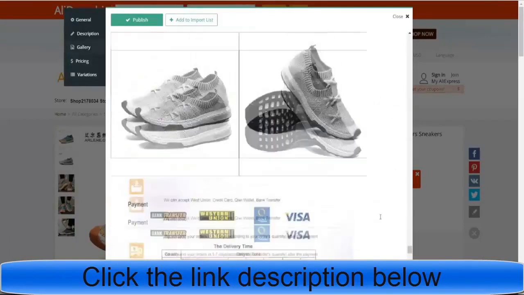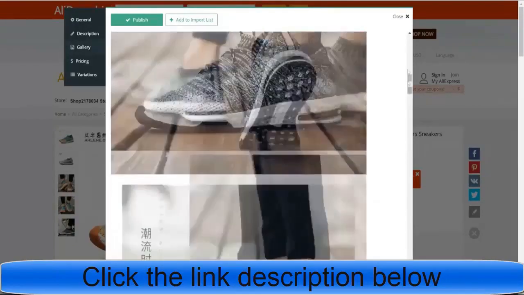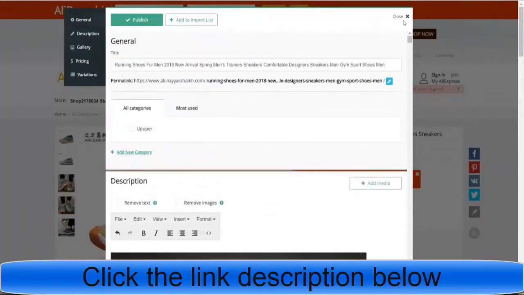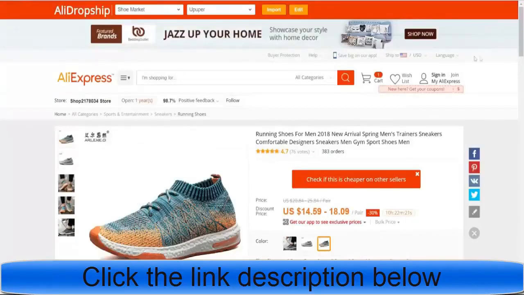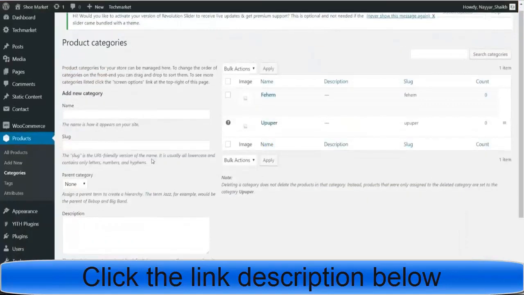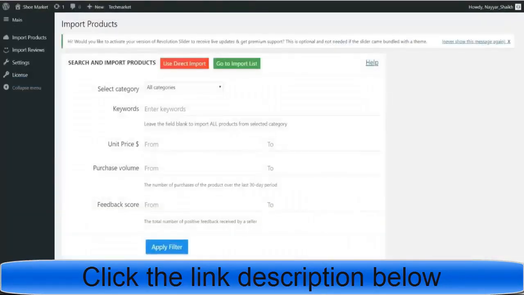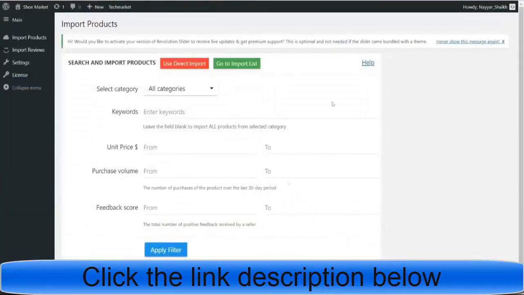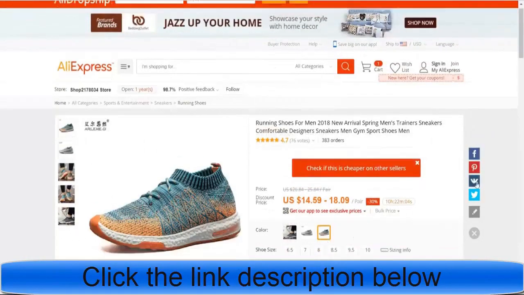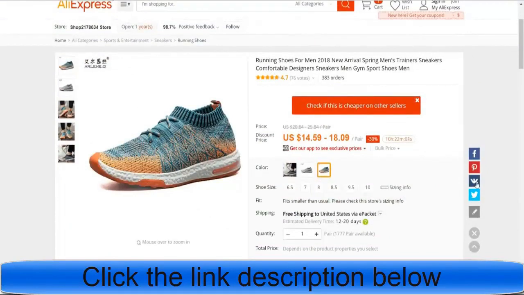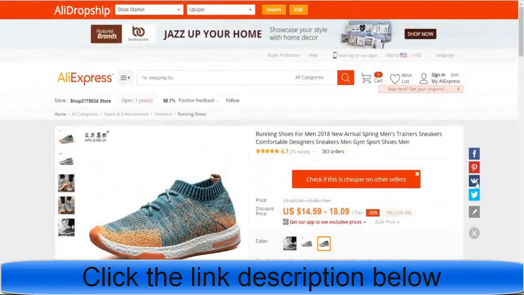But I don't recommend this way of importing products, because let me show you why. First, I'm just showing you that this is also a way of importing. So we have seen two ways of importing product. Let's again go to this Ali Dropship. The first one was using this form, the second one using this edit button, and the third one is simply importing the product. We don't do any changes from here. We do all the changes on our website, and I recommend that one because that really simplifies the job.